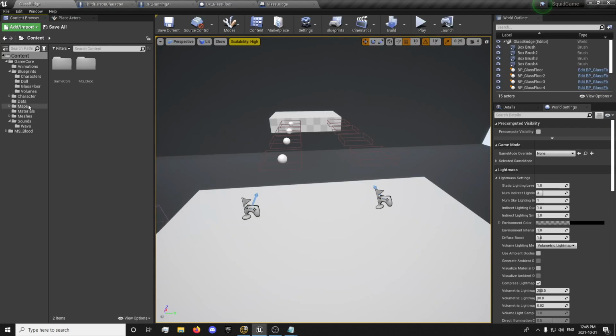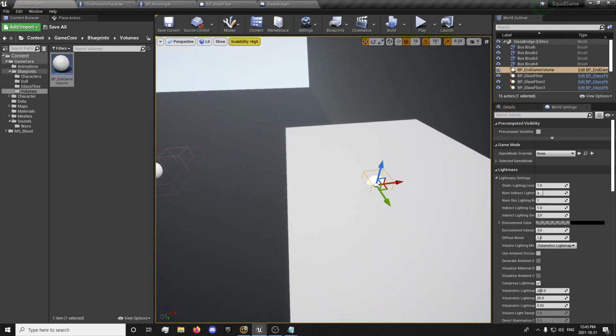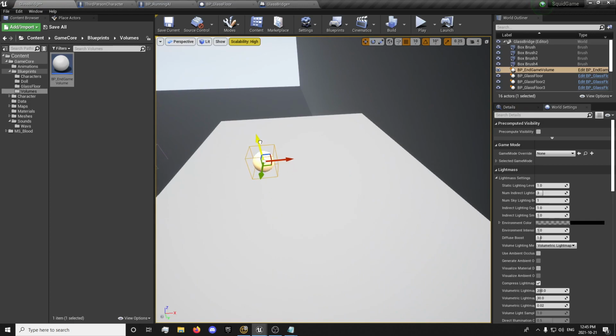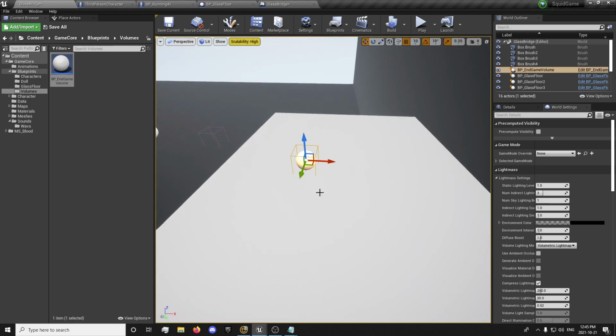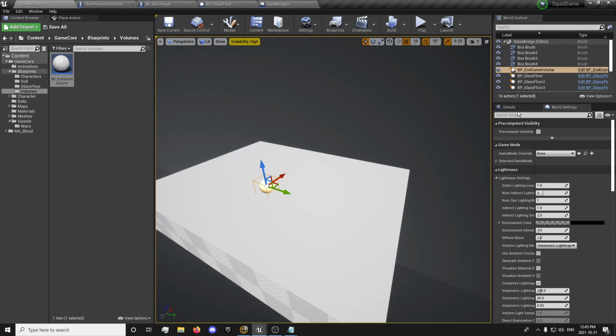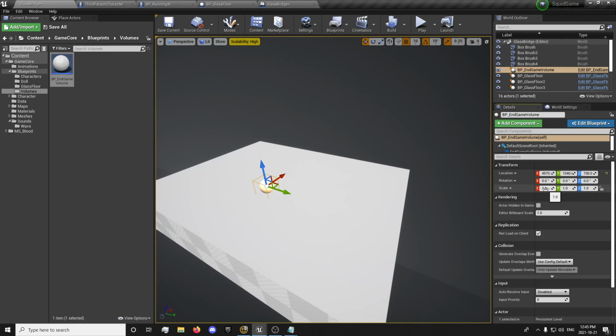And we can go to our volumes, put our endgame volume over here. And that's a perfect size. So when they get over here, everyone has to try to stand in this little cube. Perfect. No. You want to go to your details panel. And you can write it manually, or you can just click and drag. And I'm just going to adjust the sizes to whatever I think will be good enough for me.